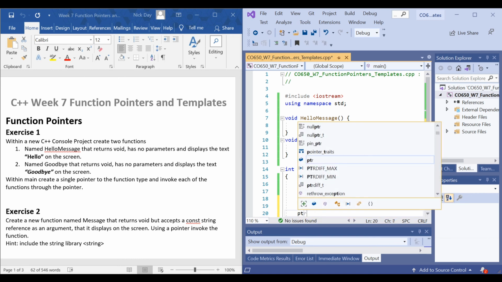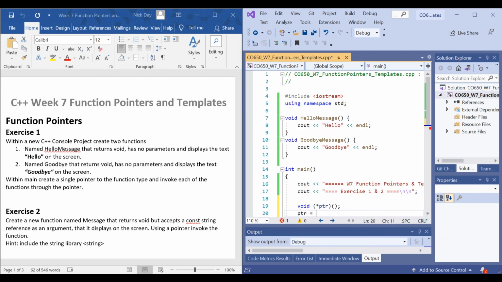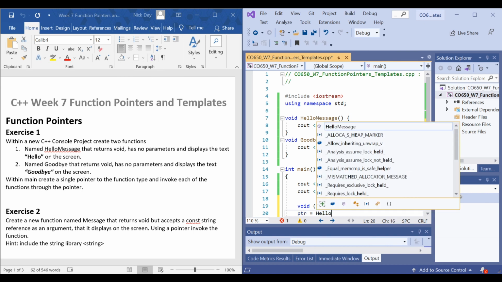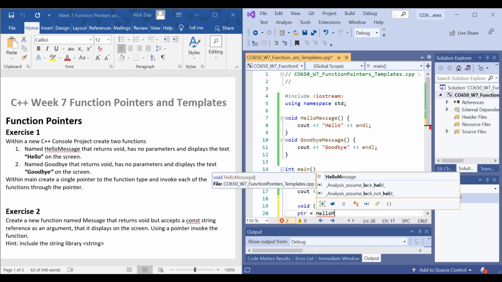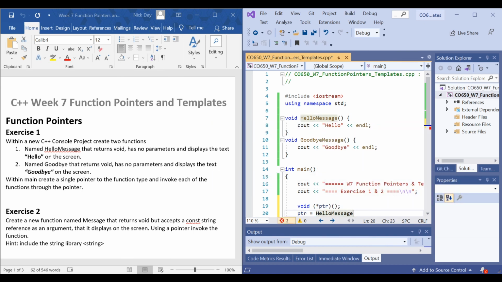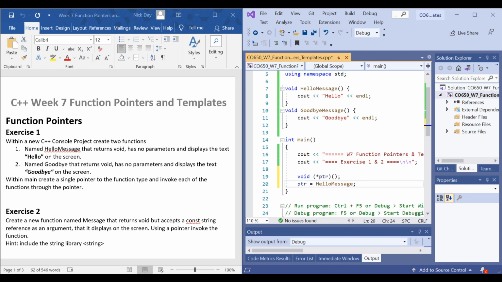And first of all, let's assign it the address of the hello message function. And remember that the function name holds the constant pointer to the implementation of the function. So we just have to say pointer assigned the function name. And remember, don't have the parentheses there because otherwise you'll invoke the function.